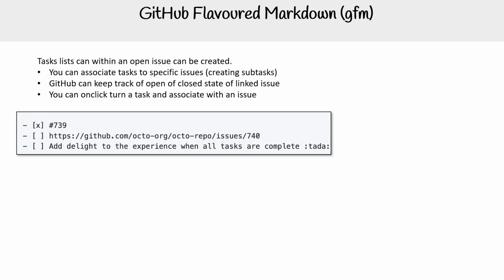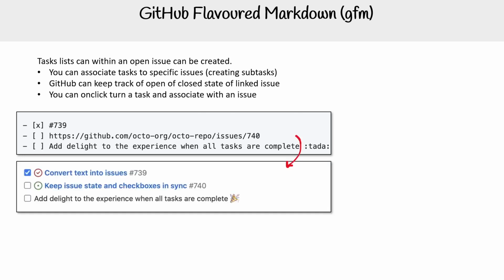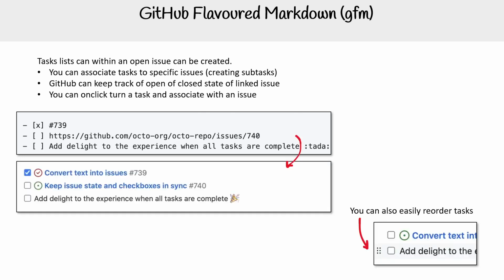So here is your usual task list, but notice there's little icons and stuff, and you can also reorder them. So a lot of great additional functionality that is on the rendered side or on the Markdown side that is new. But yeah, that is GFM. You should know some of the stuff because it really does make it a lot easier to work on GitHub.